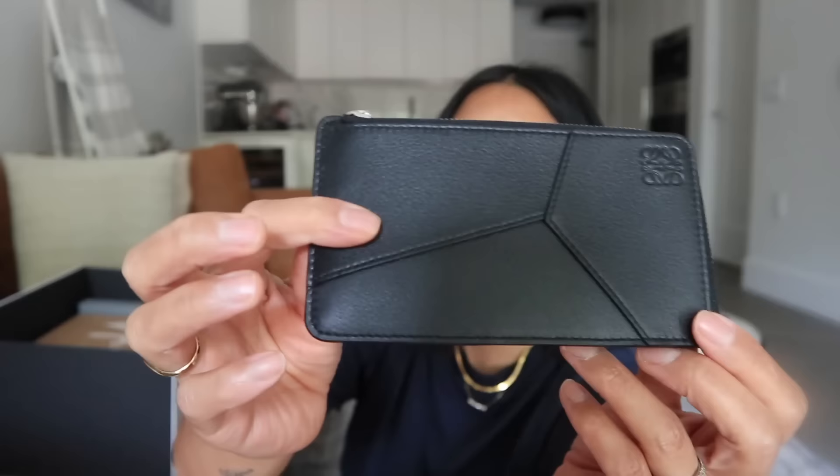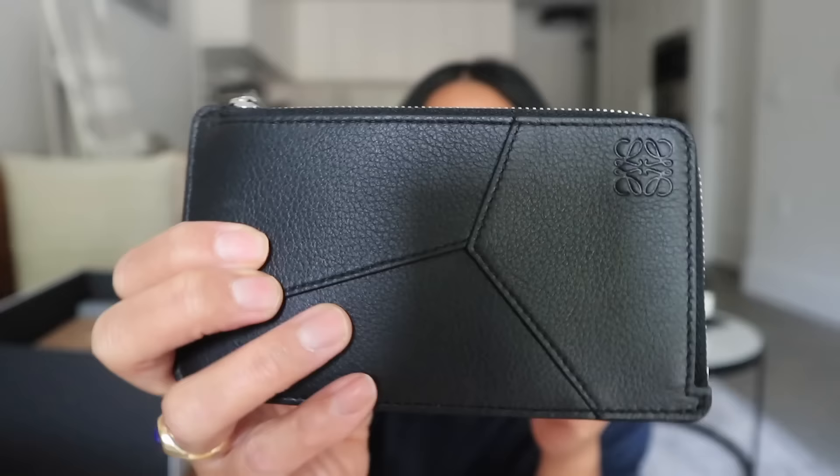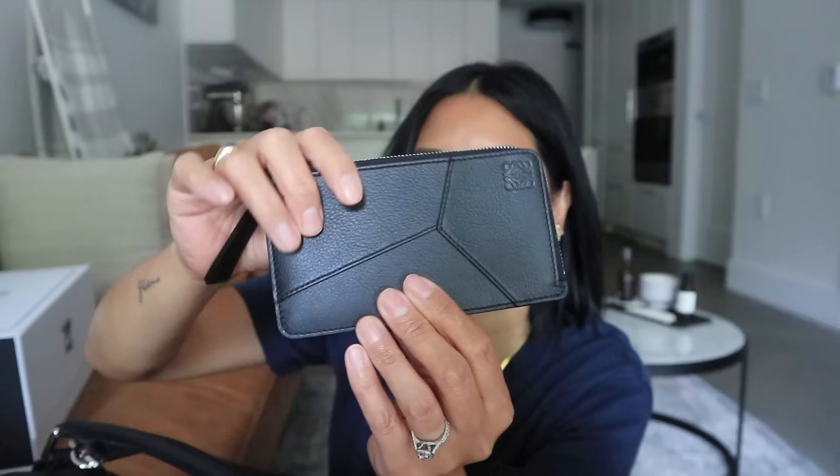The only difference is the anagram on my puzzle bag is white, but I love this. So the price — in American dollars because a lot of my viewers are from the US — this was $490, and then you can save 25% off, so $367 American for this leather Loewe piece. I had to go quickly run and get my puzzle bag so I can show you the matching card holder with it. I love it. And because my puzzle has the silver hardware, I'm so happy that this one also has the silver hardware. So now I have my card holder to go right into my puzzle bag. The leather is so buttery and gorgeous.